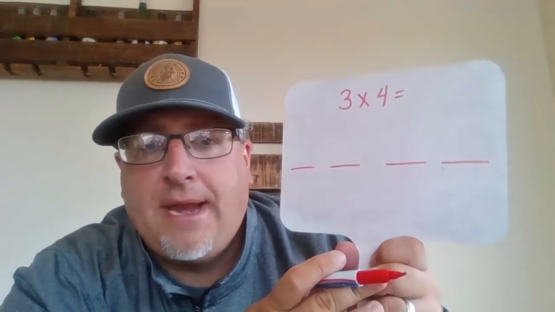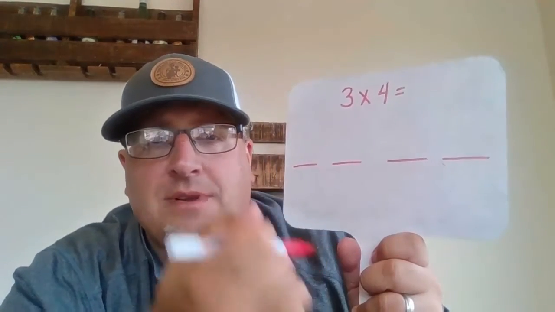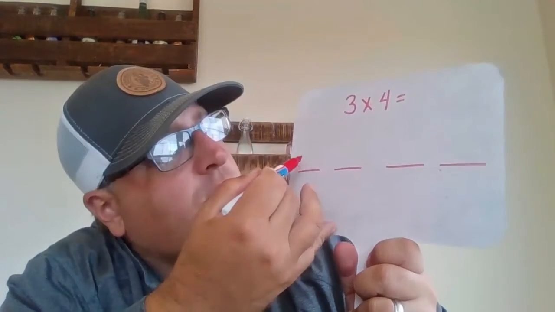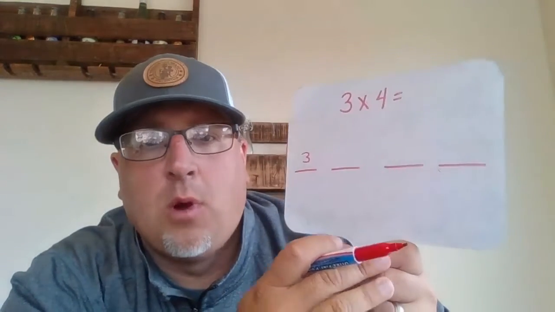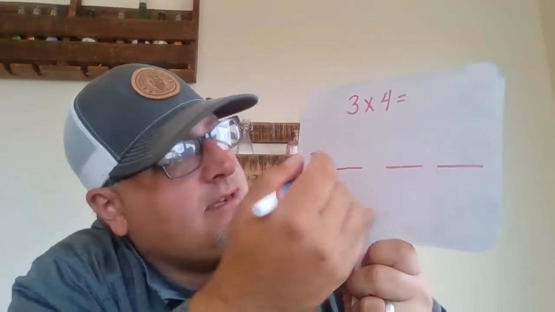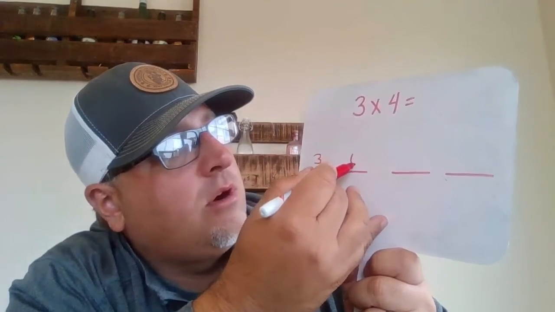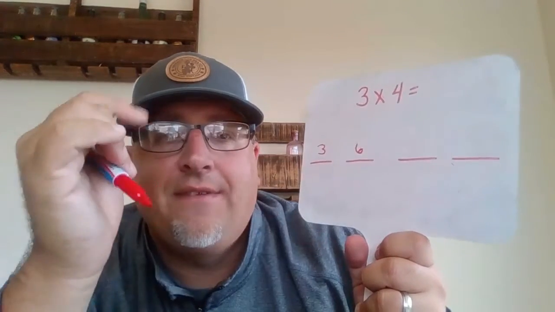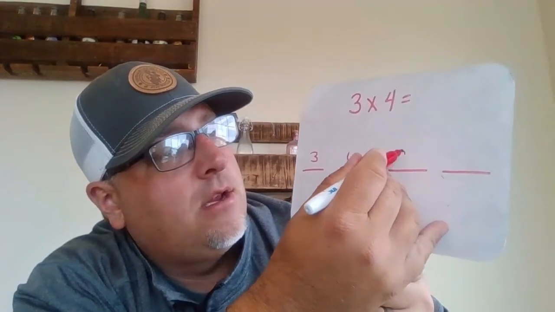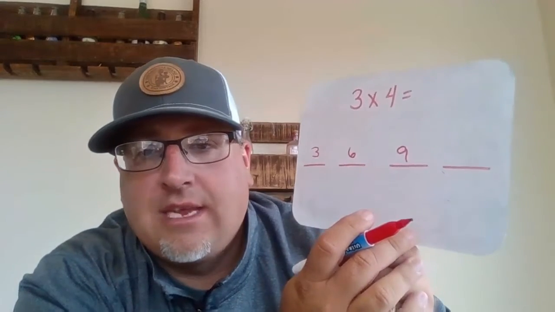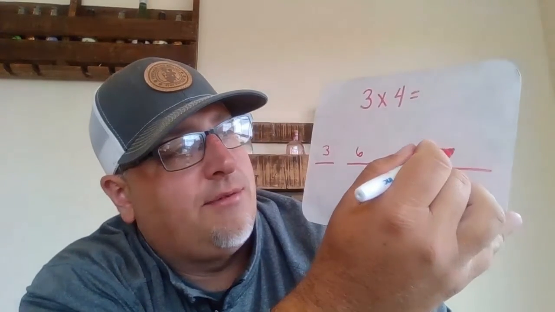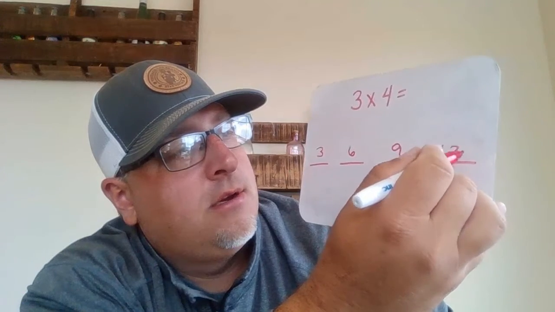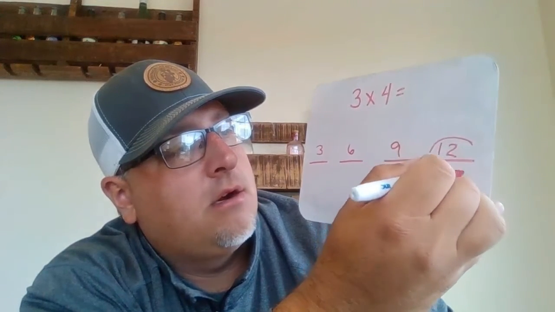So I might take out a sheet of paper, all right? And here I'm going to skip count by 3. First thing I know is 3. Okay, so 3 more would be 4, 5, 6. All I'm doing is counting 3 more. After 6 would be 7, 8, 9. Look at that. And let's skip count 3 more. We just count up by 3 if we need to. 10, 11, 12. There it is. There's my answer right there.